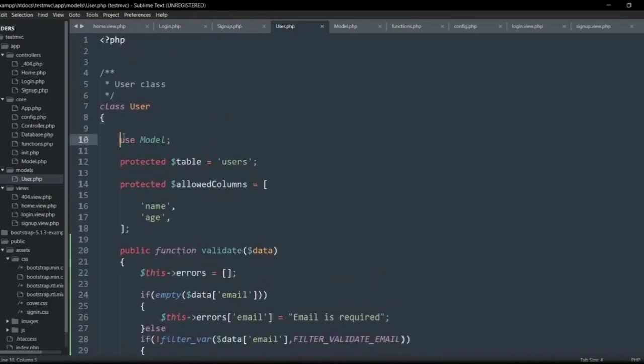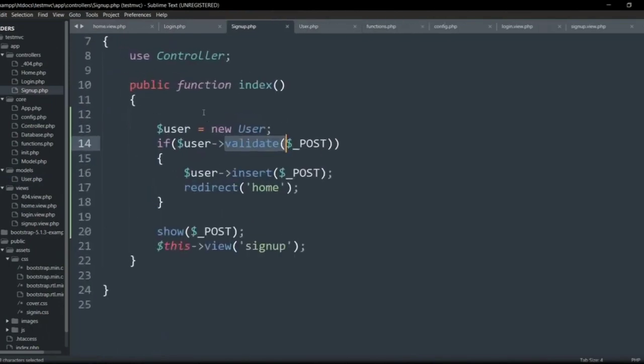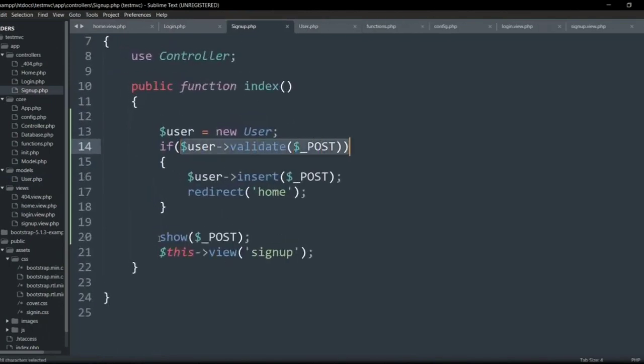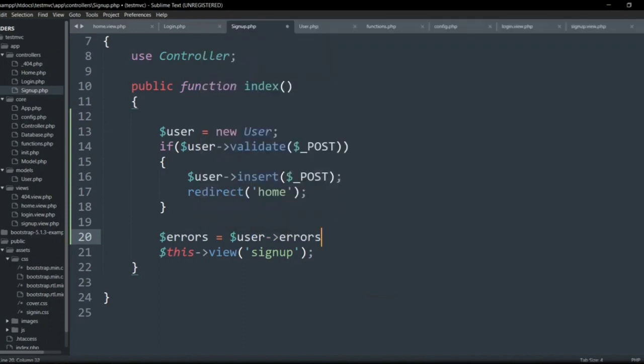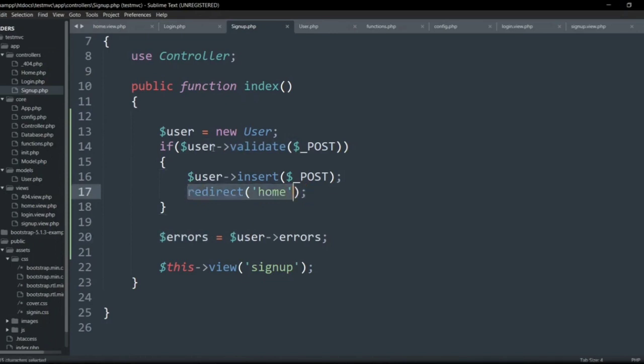Now, since the errors are saved in a variable in the user class, it means if I go to my sign up, let me close all this. Right here, user validate. If things do not work out, then what I can do is say errors is equal to user errors, like that. So whether there are errors or not, user errors will always exist because it's part of this class, and then you can send it to this. So this will either contain the errors that were encountered here, or it will be empty if there were no errors. But in that case, it won't matter because we'll be redirected anyway. So if we are not redirected, it means this didn't work out, so we will have errors down here.